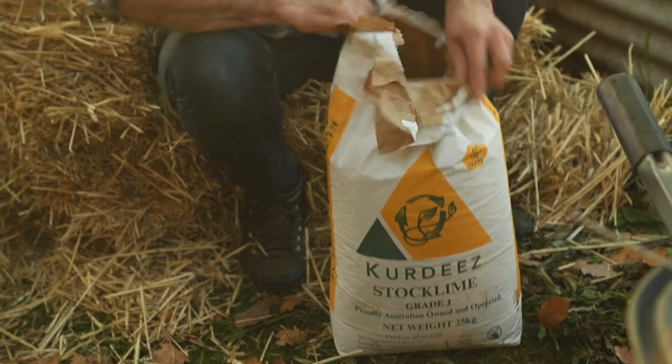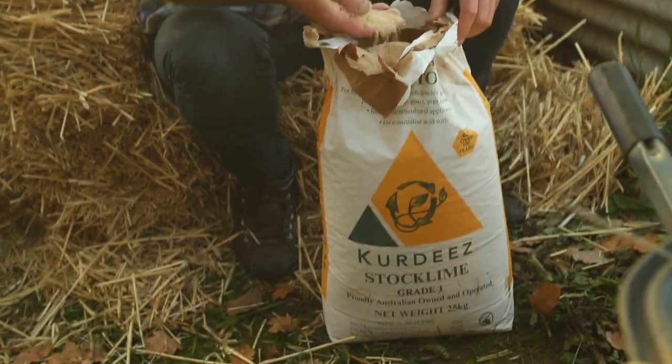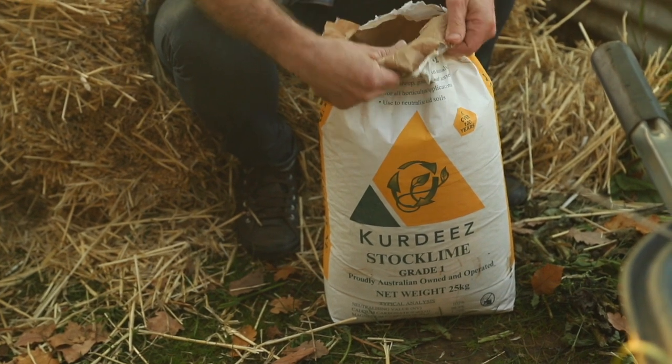Now, we don't want to put quick lime in our garden or in our compost, but hydrated lime or agricultural lime can be used to correct imbalances in the chemical makeup of our garden and our compost. So if our compost is really acidic, adding lime will actually reduce that acidity and move it towards being a bit more alkaline. And ideally we're aiming for it to be neutral, not alkaline or acidic.